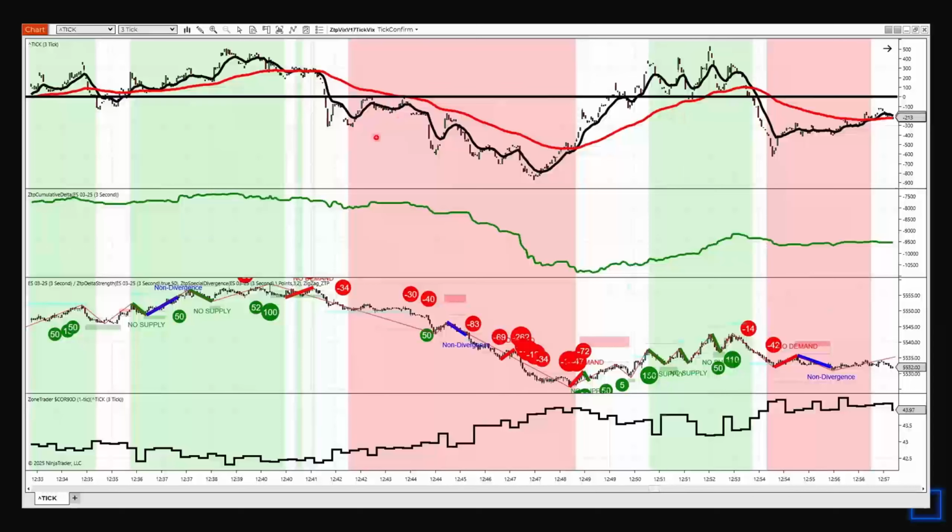So basically where you see Bloodhound giving me the green, that's where I'm saying the tick is living above the 0 line. And when it's below, we're living below the 0 line. And it's just a really cool way to watch what $tick is doing and basically stay in a trade. Next chart.